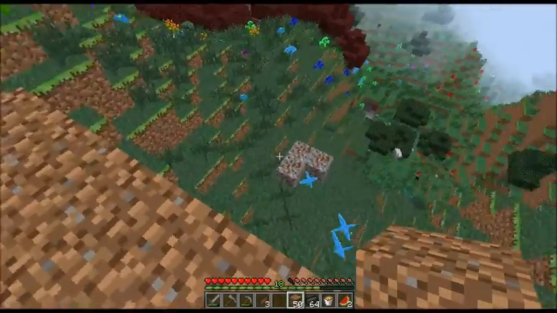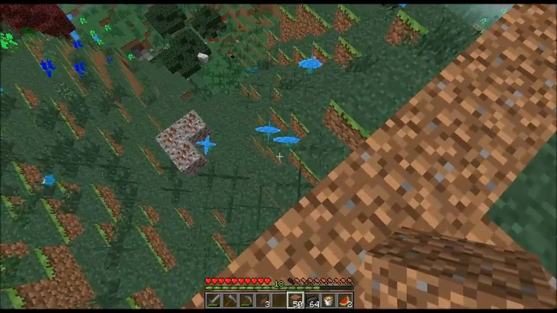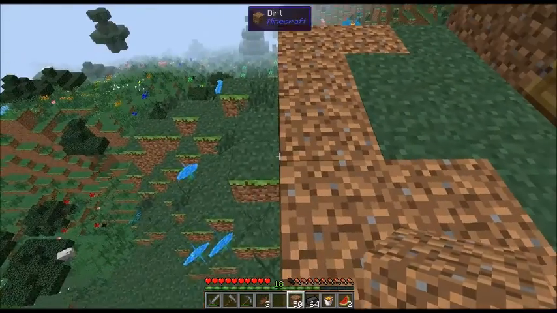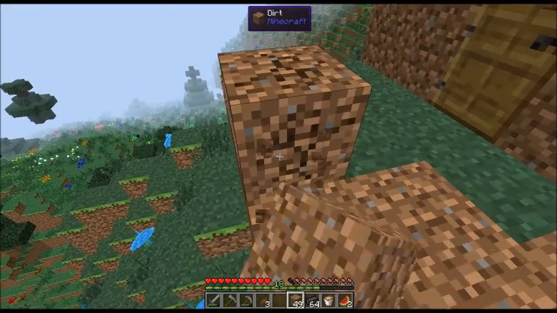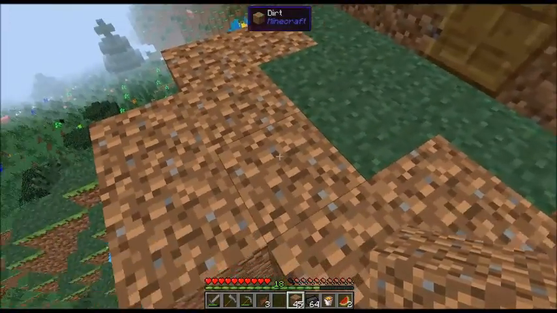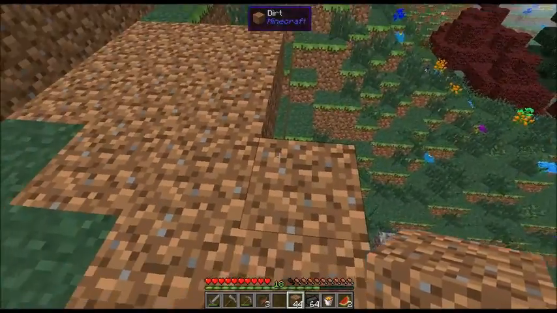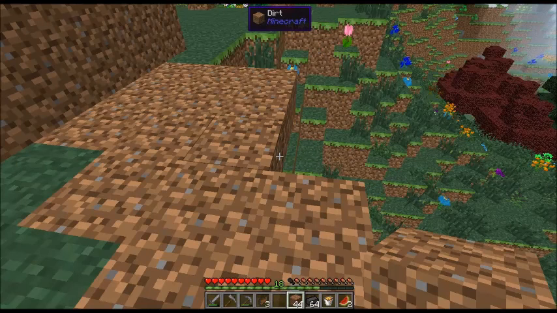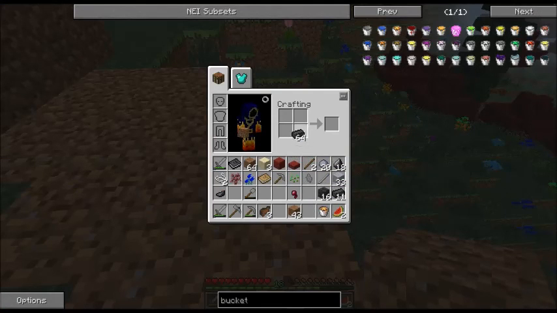Now, because we've got a nice opening here, this is going to be absolutely gorgeous for us, because what we can do now is say, right, that's the path. That's our path. So we come here. Now this here is going to be the start of our forge. But it needs to go out one. So we make our bricks.